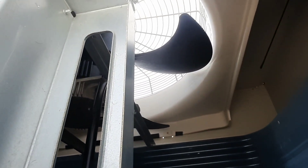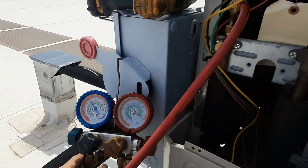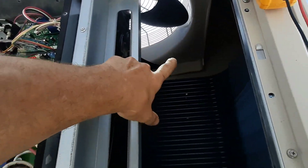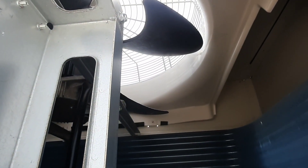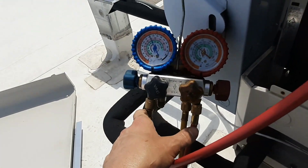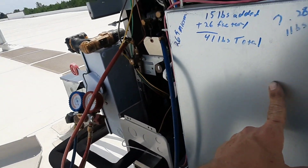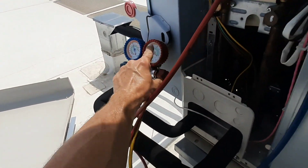Let it go slow. As this pressure comes up, we're probably gonna see that fan start to turn. It's coming — actually about 85 now. We're gonna start seeing that fan move. There it goes, it's starting to think about it. The compressor just ramped a little more. The compressor's ramping up, the fan's not quite there yet — it's getting ready to kick in.